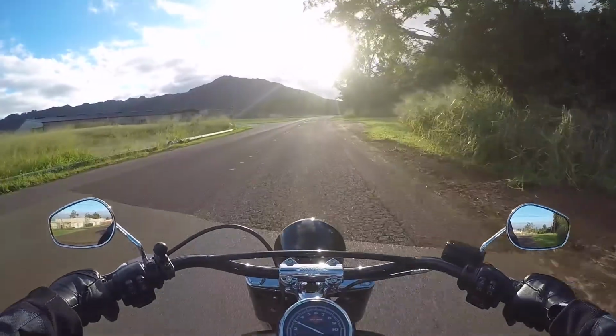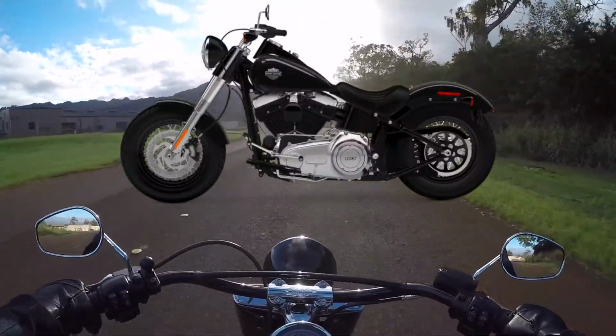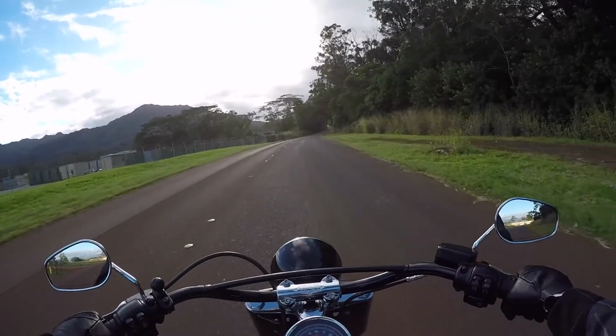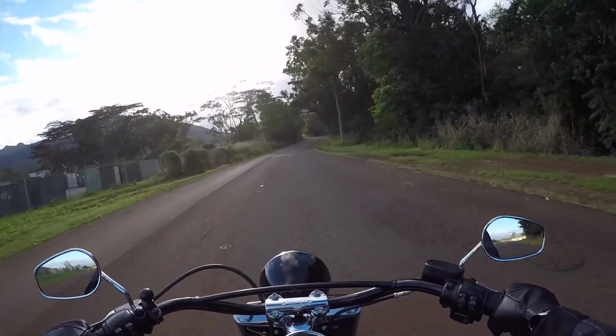I kind of look back and wish I would have got the S model, the Softail Slim S. They made 2 versions. It came in shiny black and also in the army green with the star on the side, which I think is pretty cool. But that could kind of fade out over time. It's more of a fad. You can't go wrong with black.